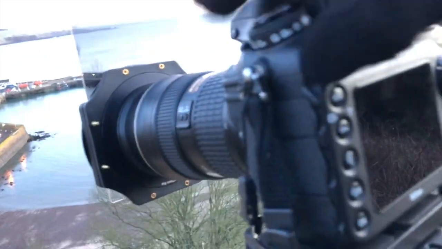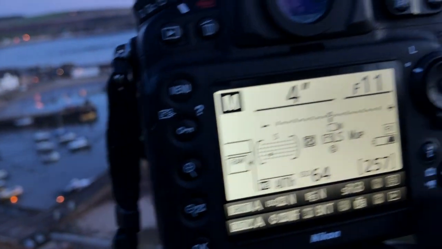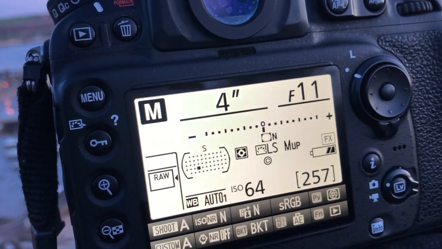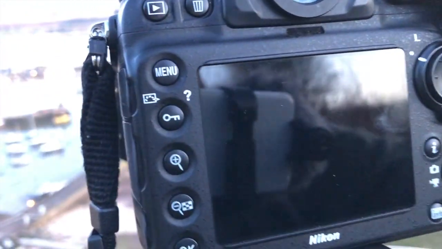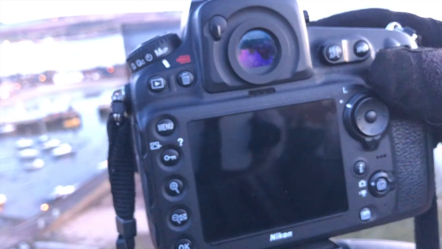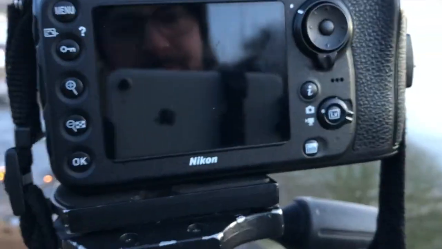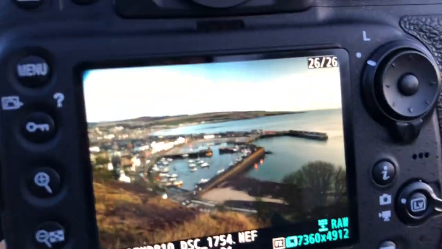Anyway, let's have a look at this. It's coming together here. Photo settings are now 4 seconds at f11 with ISO 64. I'll just start another one. It's visibly getting brighter as I speak, so let me try that now at 2.5 seconds. And we'll see how that comes in. So that looks okay. So I'm just going to keep working.